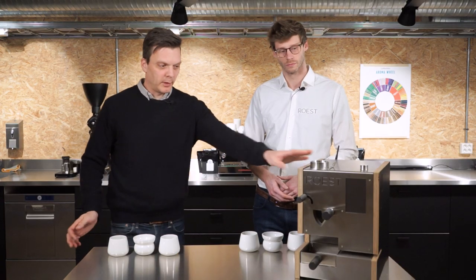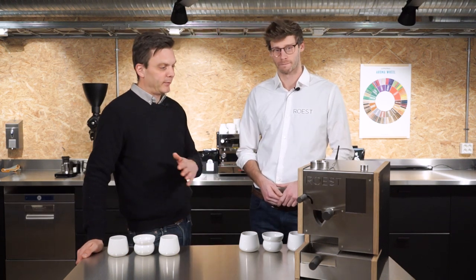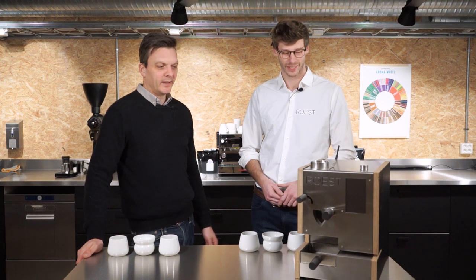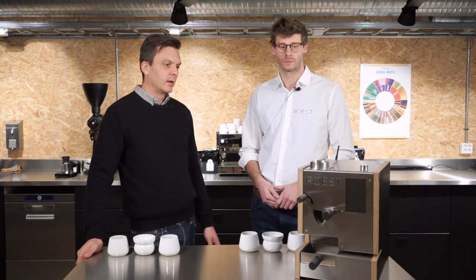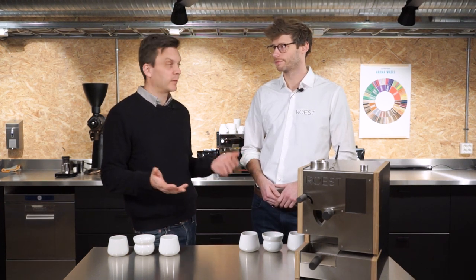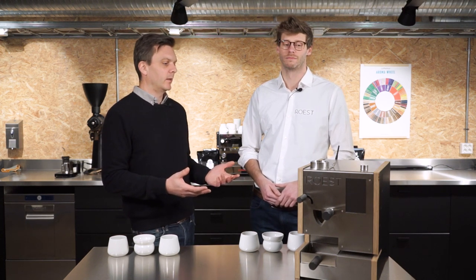This is my roaster and I use it a lot, especially from February until June. You will probably find me here on Saturdays, maybe Sundays, especially in the coffee buying season, because farmers will send us coffees — samples, two or three hundred grams of different lots. One farm, like the Caballero, which we're going to taste coffees from today, might send me like 40 samples. And I roast these samples on this roaster.